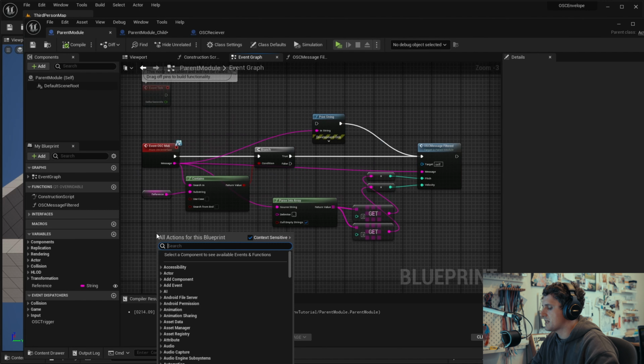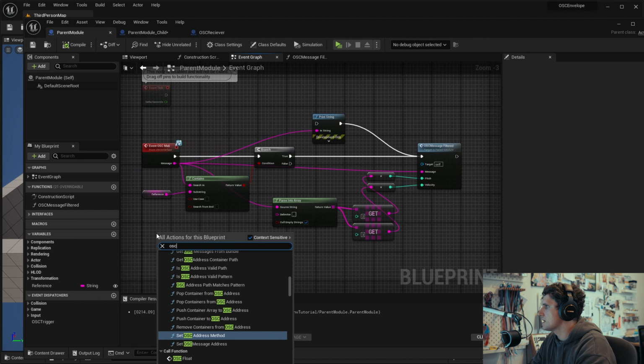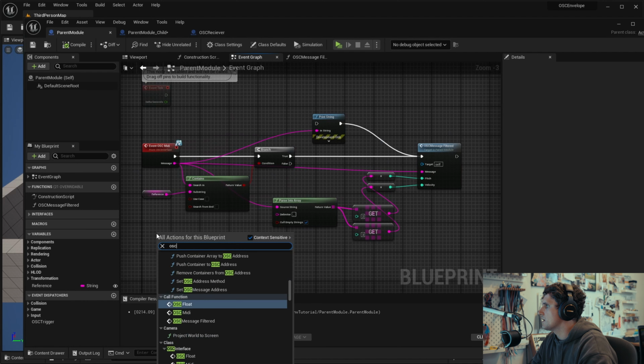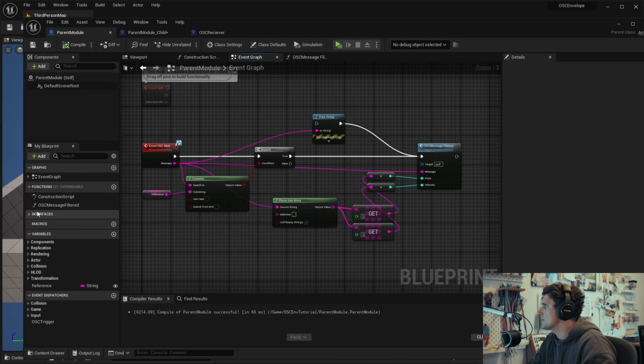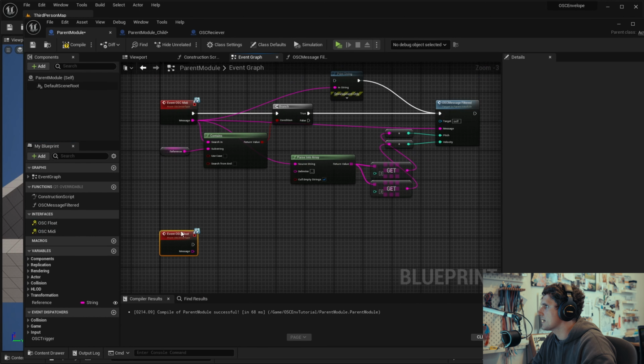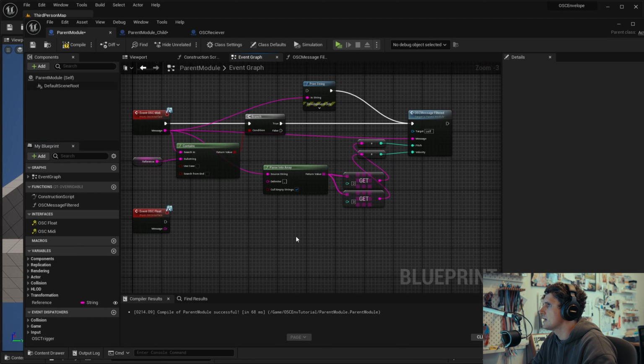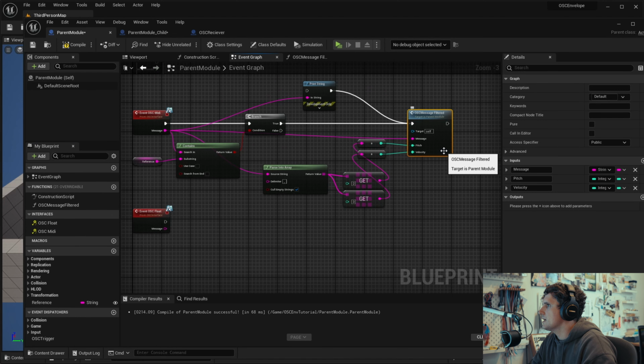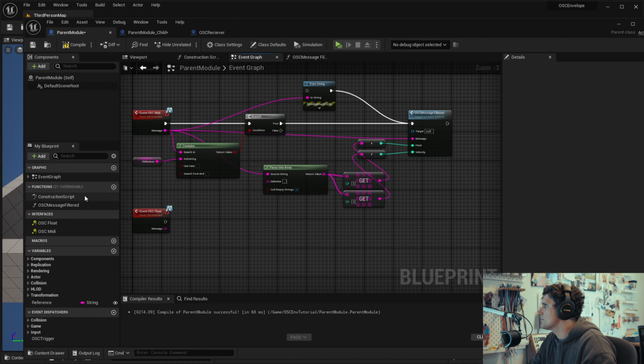And then we're going to add an event. We're going to go OSC. No, it's not. We want it in the interface, don't we? OSC float, right click, implement event, and then we get that down here. So that's going to hit every time we do that. And then let's just make another function.